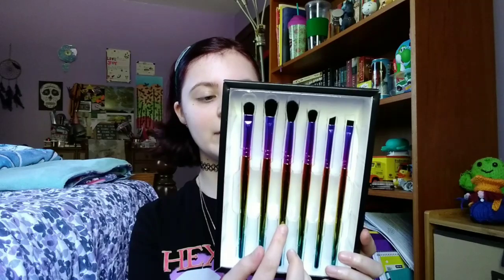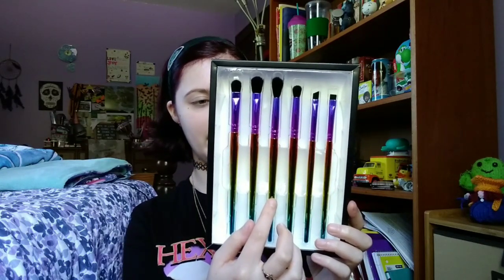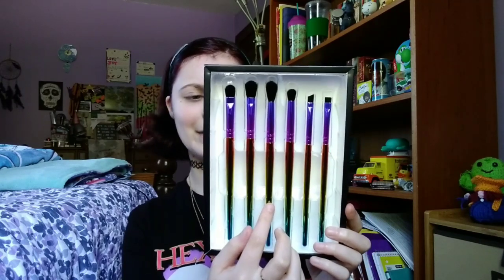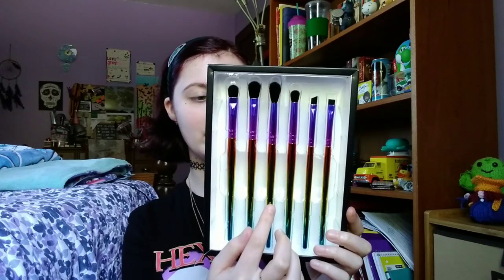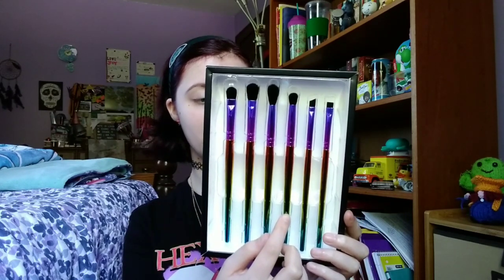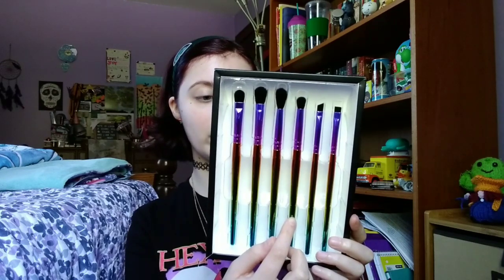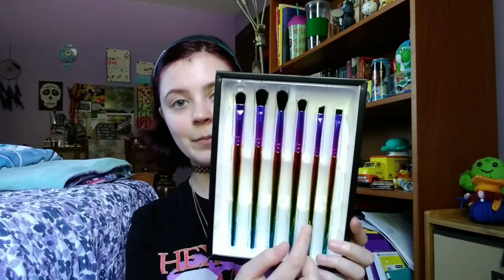J3. Not only is this the perfect crease brush, but you can use it to blend color and blend concealer into the skin and buff highlighter onto your cheekbones. J4, I love multi-use brushes, and this is great for lower lash line work as well as using it for the inner corner to add light into the area.